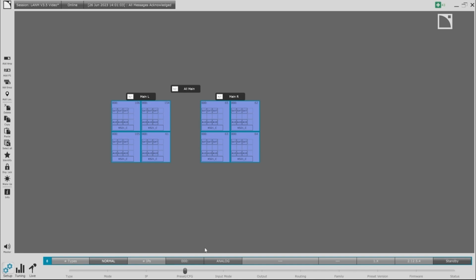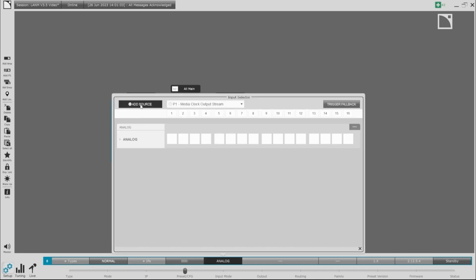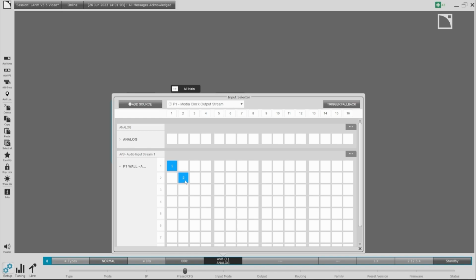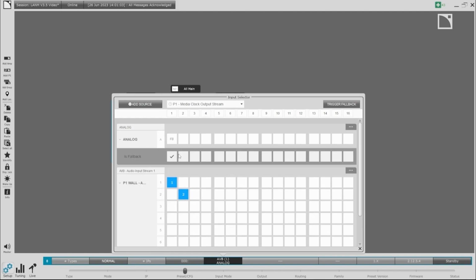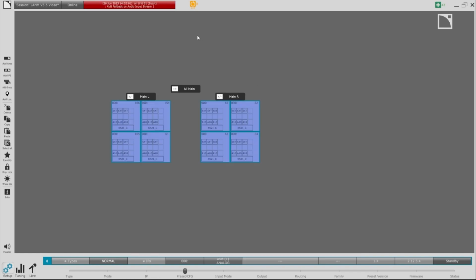With multiple 16-channel amplifiers selected, you are now able to add sources, change input routing, and assign fallback channels from the input selector panel. It is also possible to manually trigger the input fallback system from this panel, either for testing or if a manual switchover is required. Whether for testing or if fallback was engaged during a show, you can re-enable the primary AVB inputs from the toolbar at the top once connection has been re-established.